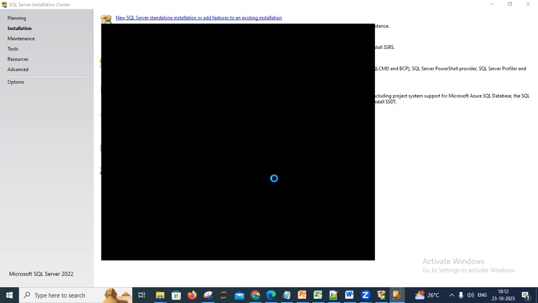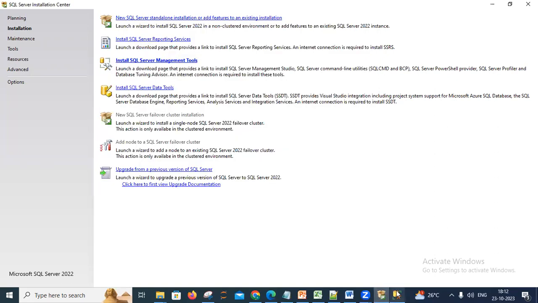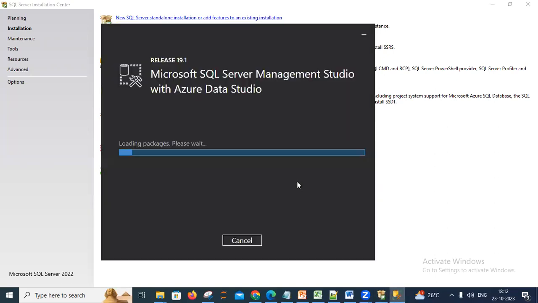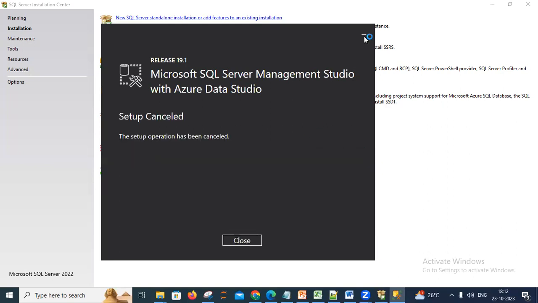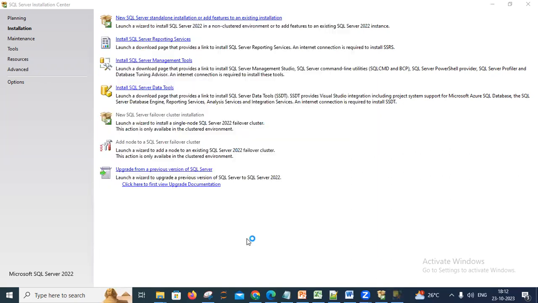This takes some time. There are some steps we have to follow, and then it is going to install over there. I'm going to cancel it. Yeah, setup, cancel, close it, not required.